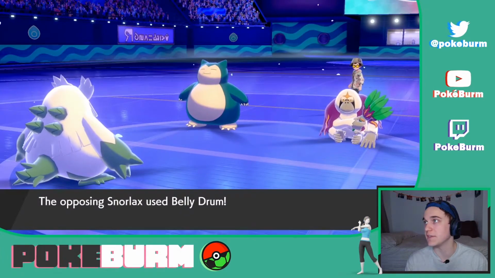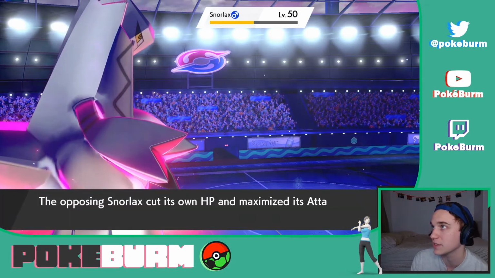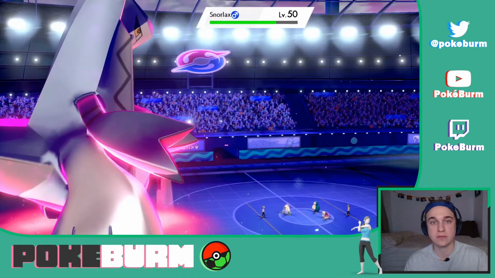This makes me really glad that I have Beartic in the back, though, because Beartic has a fighting move that'll be super effective against Snorlax. It's a good pillow, Giuseppe.